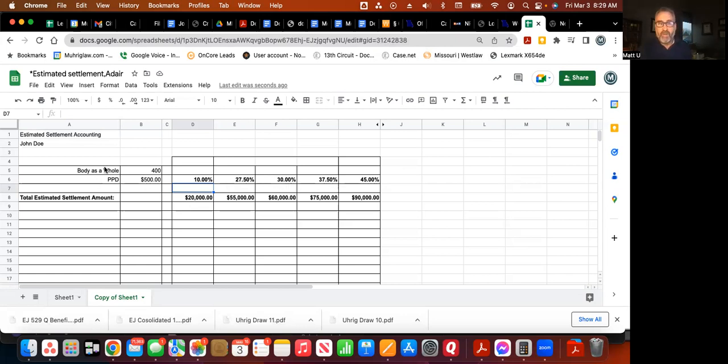So when you're talking about how much money can I get in my workers' compensation case, this is how you figure it. It is the number of weeks for the body part times the disability rating from your doctor times your permanent partial disability wage rate. And that's how you calculate it.